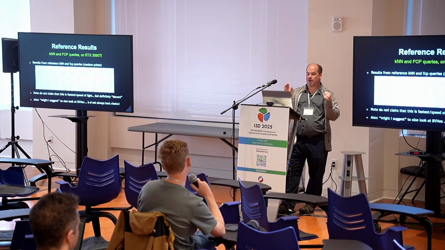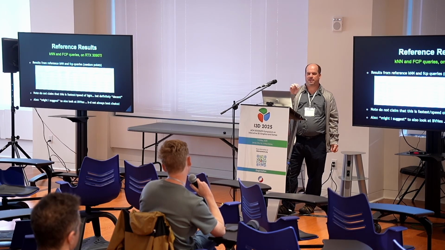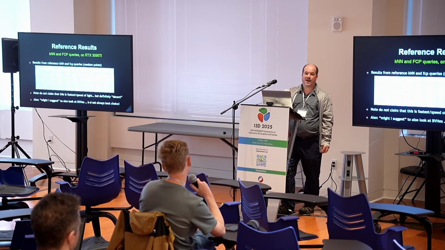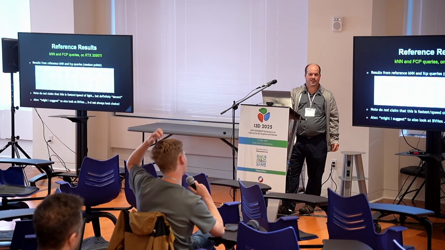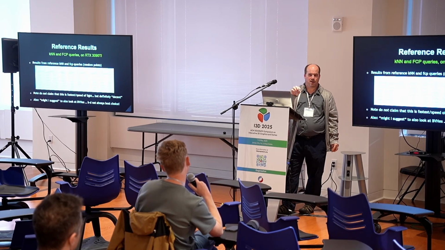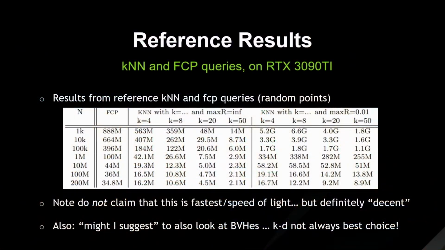The only thing I can say is I'm not claiming that this is the fastest method. I'm not claiming that this is always faster than the stack. Actually, in some cases, the stack may be faster. It depends on so many different things. But what I realized is, if you really just do KNN queries, if that's the only thing your kernel does, points in, KD tree in, query, done, return, right? Then maybe the stack is not such a bad thing.